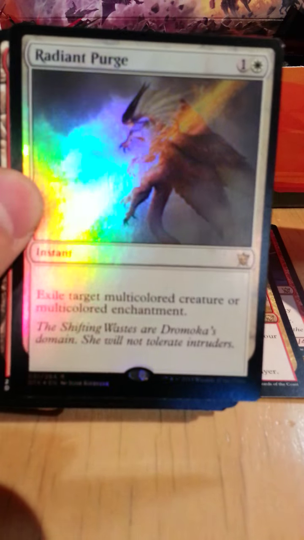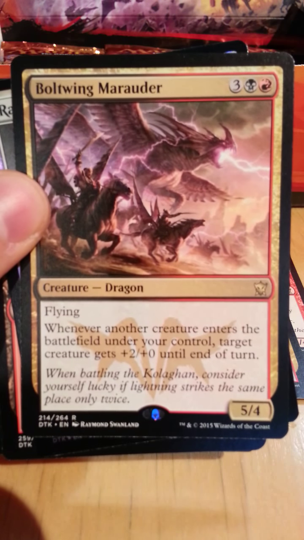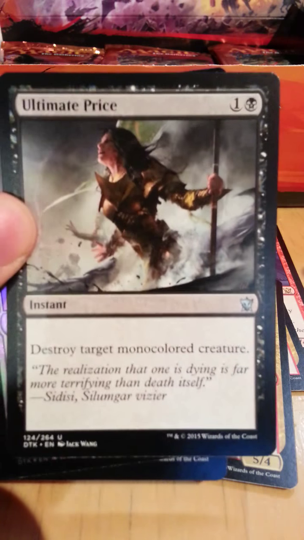Radiant Purge. Not the rare I'd most like to see in foil. Oh, well, I think red-black is where we're getting pushed. Let's not be too loud. We don't want my evil nemesis to hear me over here.